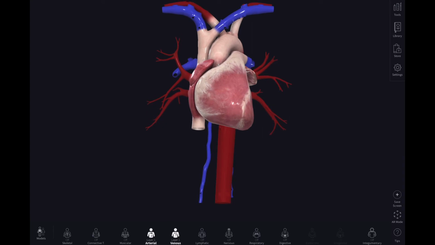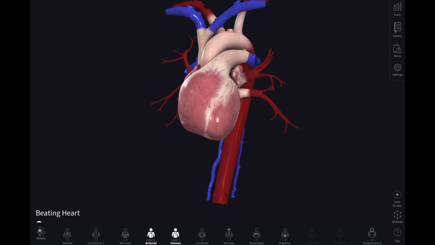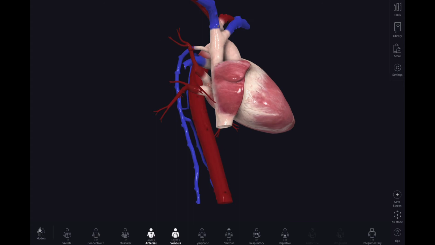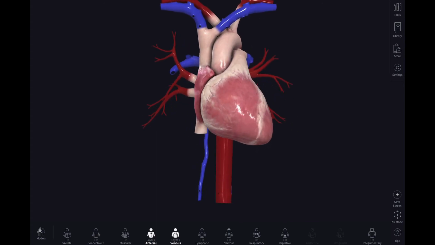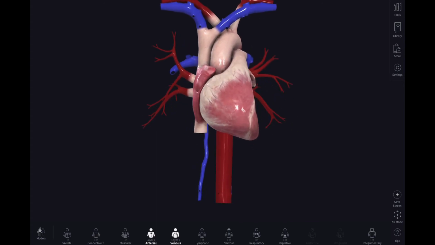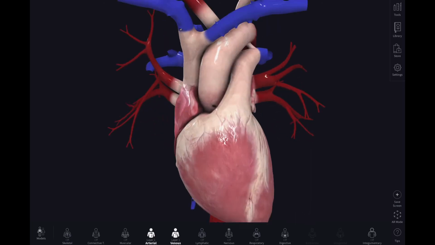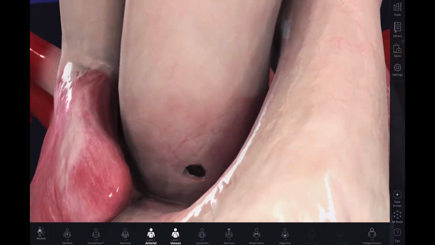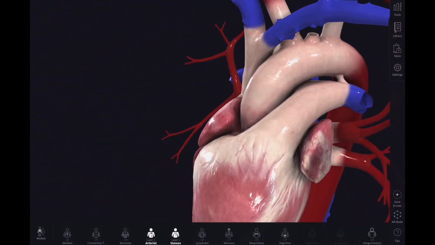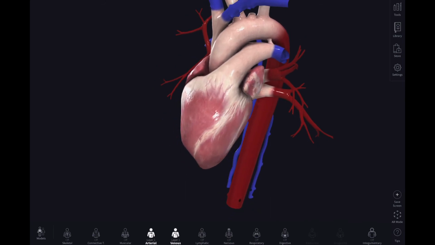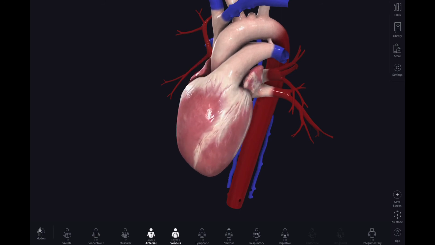bit more. So there are some other structures that you're noticing right off the bat in addition to the heart. The heart is what is beating in the middle. And then we have this big red tube on the posterior side of the heart, the back of the heart, and it's actually arched over and coming into the top to this beating portion right here. So that middle one is arched over, and that is our aorta. The aorta arches over from the top. So this is the exit hose pipe. This is where blood comes out of the heart and goes to the body.